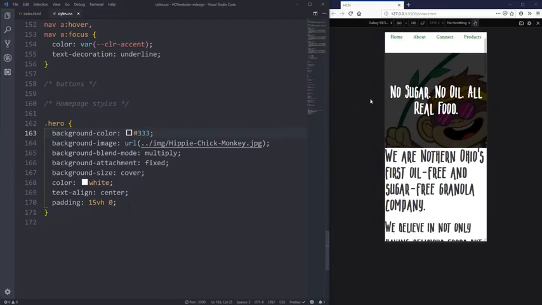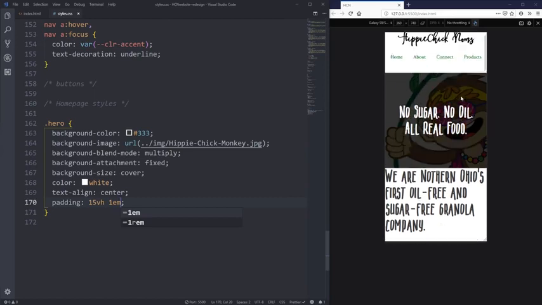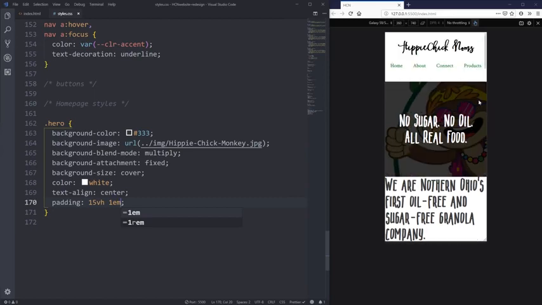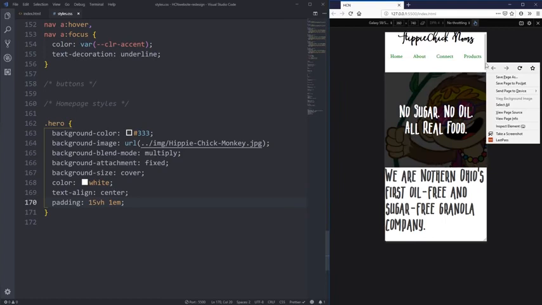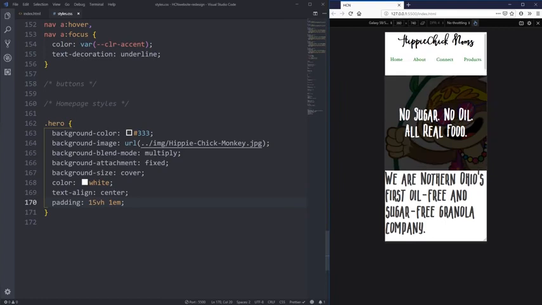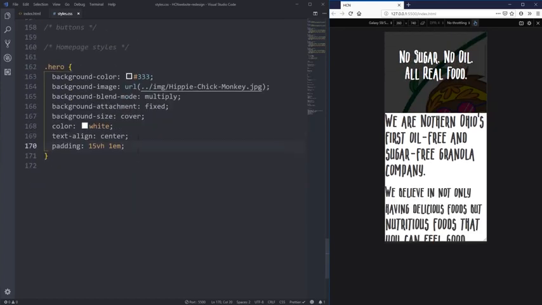Cool. I might add a little bit just because you want to make sure that this never touches the side, so I'm going to add 1em of padding on the left and right. It pushes it on two lines, which actually makes it a bit easier and better to read there. It also just makes sure that we always have a space on the left and the right, so our text is never touching right on the sides. Cool, so I think that's done.